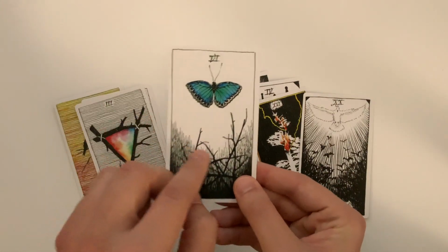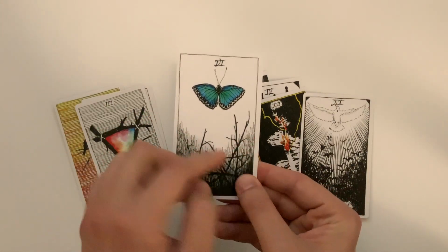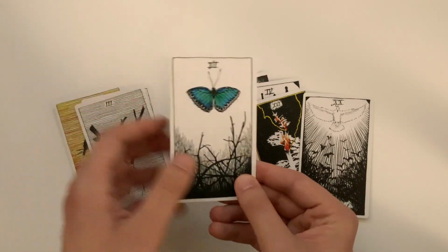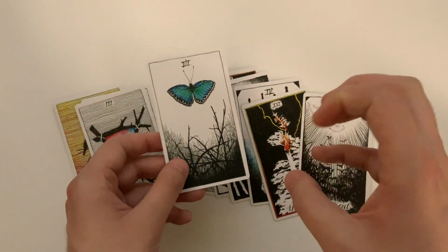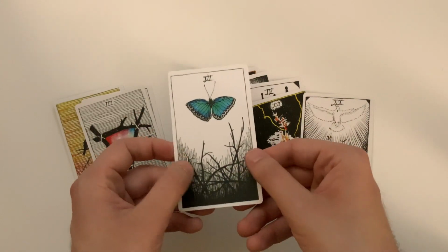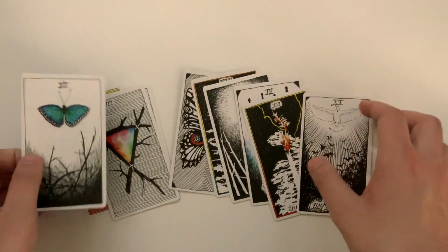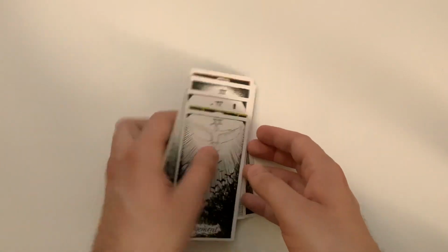Also, especially with cards like this where you see a lot of little chunky short lines, they often look digitally manipulated. They look a little bit too sharp or a little bit blurry. Just some of the artifacting that comes from that digital process. And again, not bad at all. I think it actually gives the deck a very iconic look. Just a little interesting note.